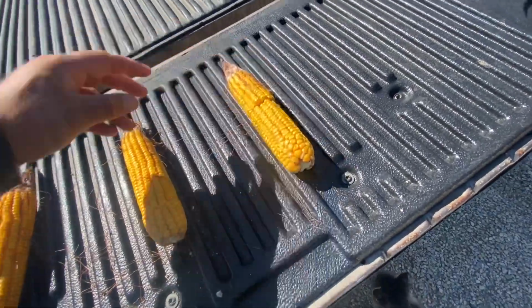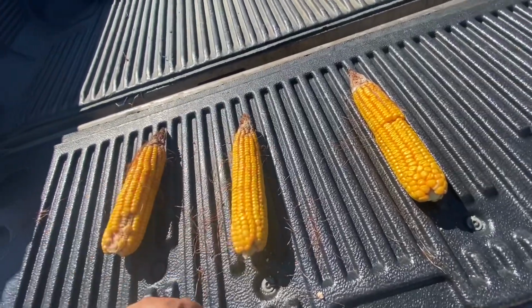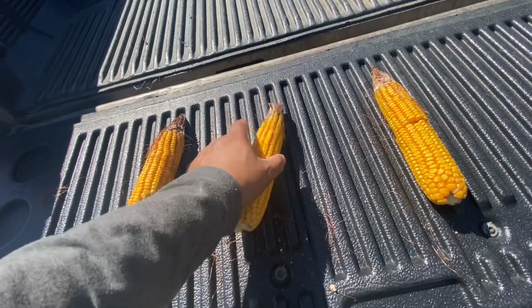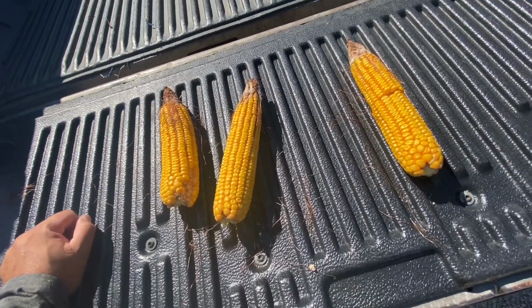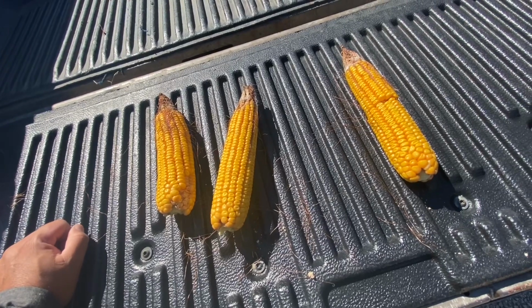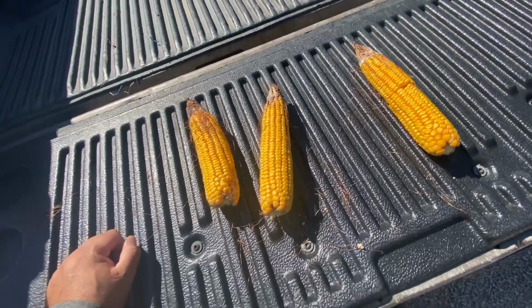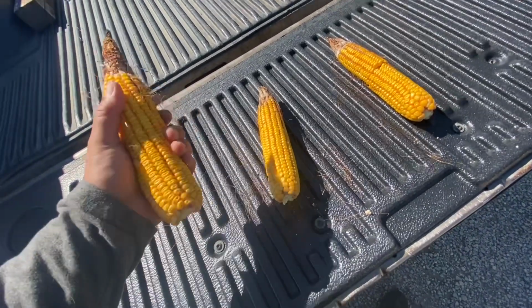So like I said, it's going to be late corn, but it is what it is. I'm pretty happy with the size of the ears overall. I was a little concerned, but I can make that work. I can make that work for sure. As long as the entire field's like that, I'm happy with that.